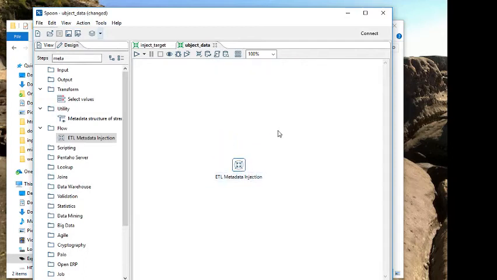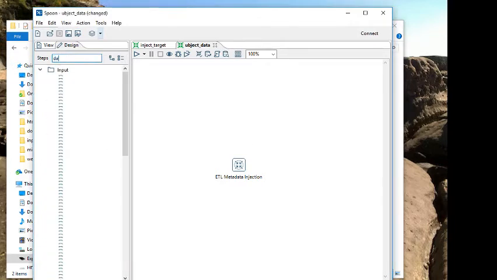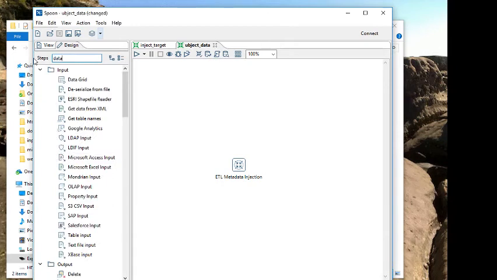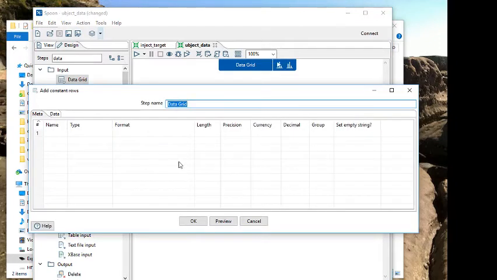So you can use any sort of input step to get the information in and pass it into here. So we're going to keep it very simple, and we're going to add in a couple more of the data grids, which is just a way to, as I said, just to add in some constant sort of data that you're just typing in. Sometimes that's just for testing, sometimes it's really useful. So in this data grid, what we're going to do is add the information for the Java expressions.